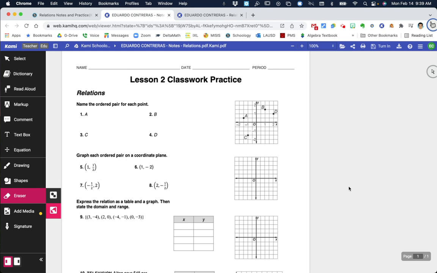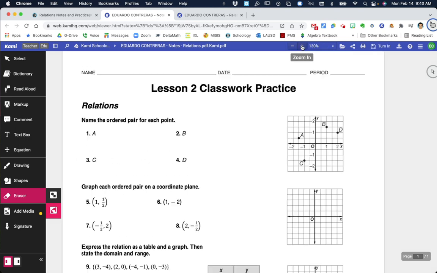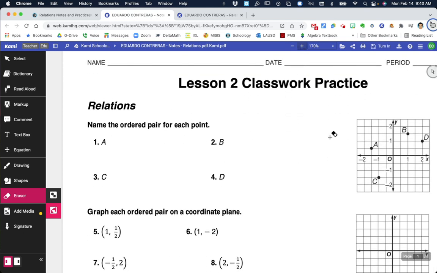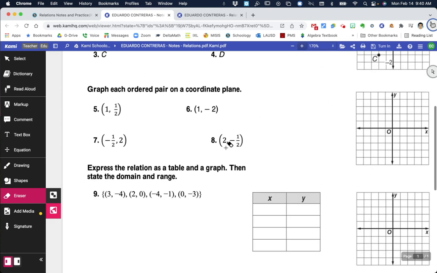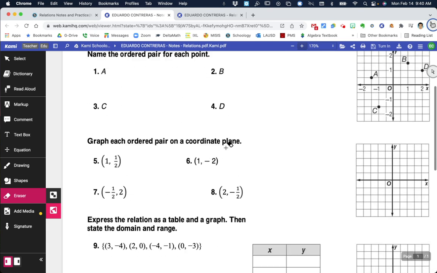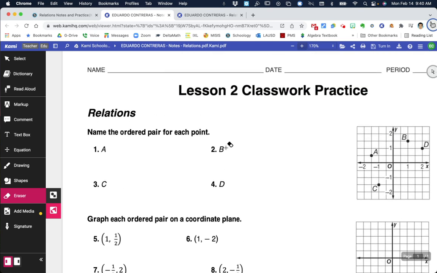Now, this is going to be kind of like a continuation of representing relationships that we did on Monday. I'm going to zoom out to like 170, and that should be fine. You can zoom out so this is a little more visible for you. So we're going to do a series of relations of functions to represent them in different ways, okay? So let me just do a quick walk around, make sure we're all here, and then we'll get started.